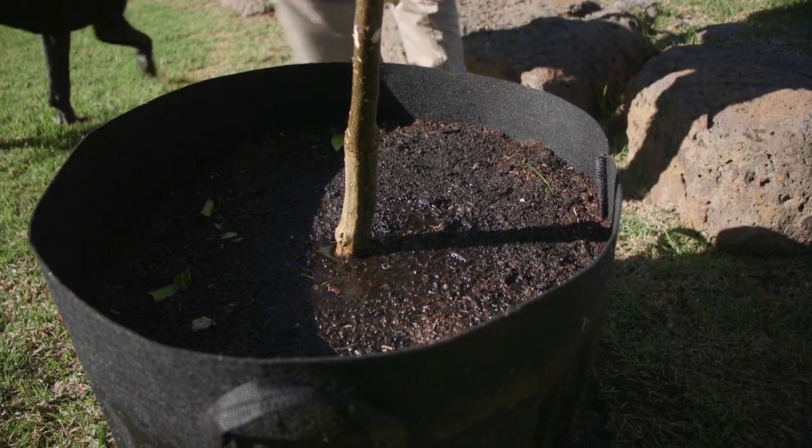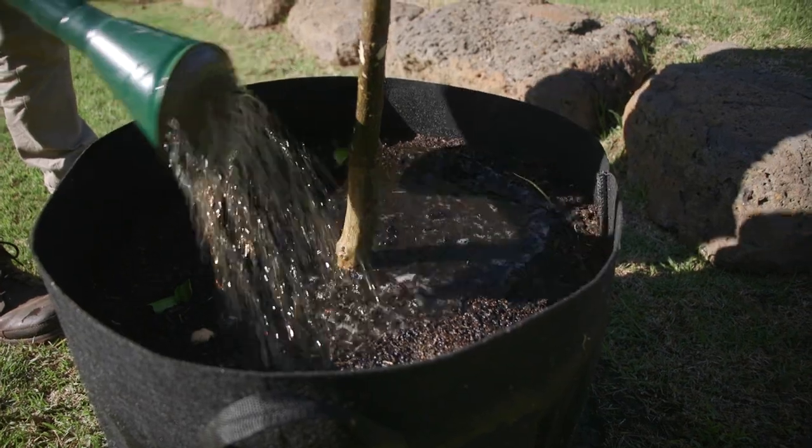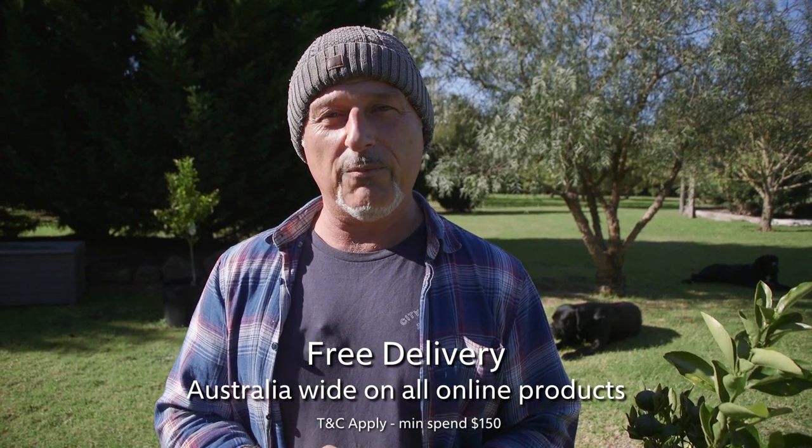And that's how you fix a pot-bound plant, folks. If you've got pot-bound plants that haven't been repotted for years and you can't take them out because they're too big — drill holes, fill them up, fertilise them, water them in, then sit back and relax and watch the magic happen. It's all available on our website, vasiliesgarden.com. Two outlets: Lethbridge and Coburg. You can click and collect, direct-to-public outlets. Call 1300 627 3744 for bulk orders. From me, Vasili Maresi.